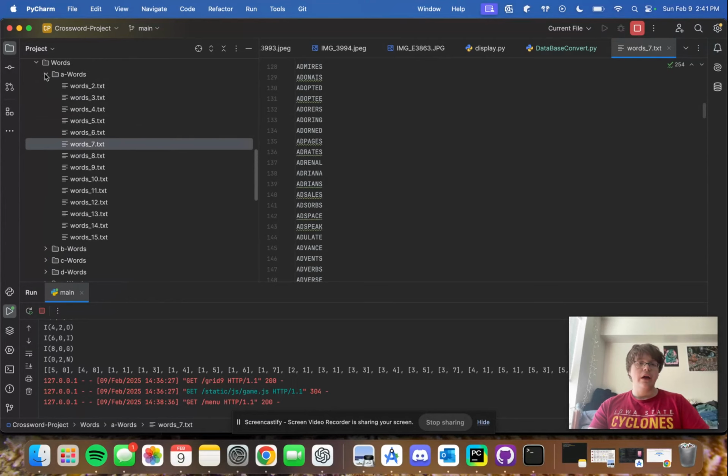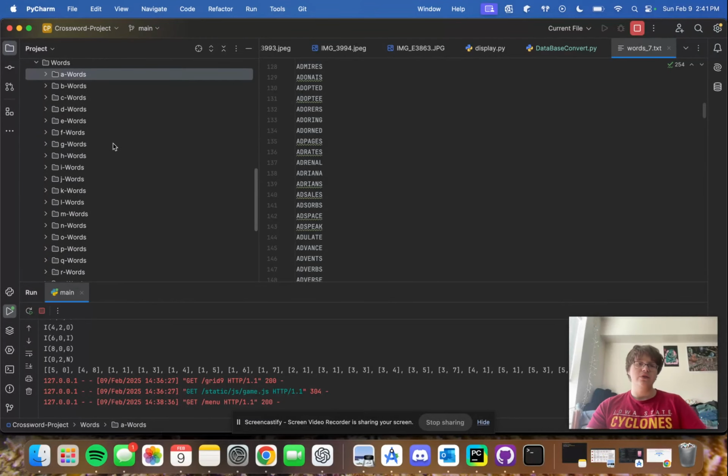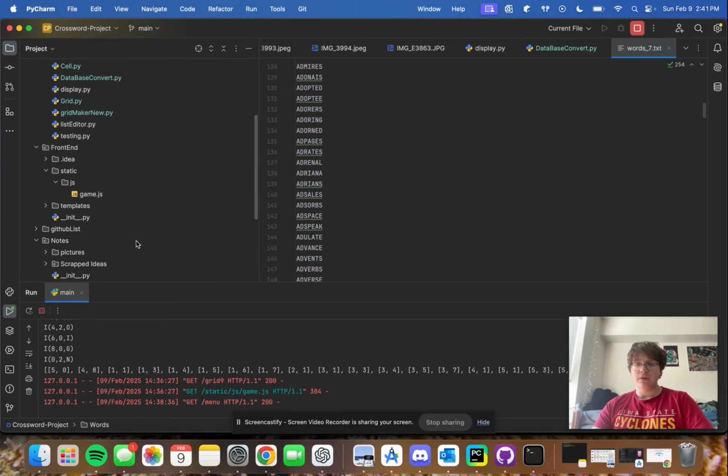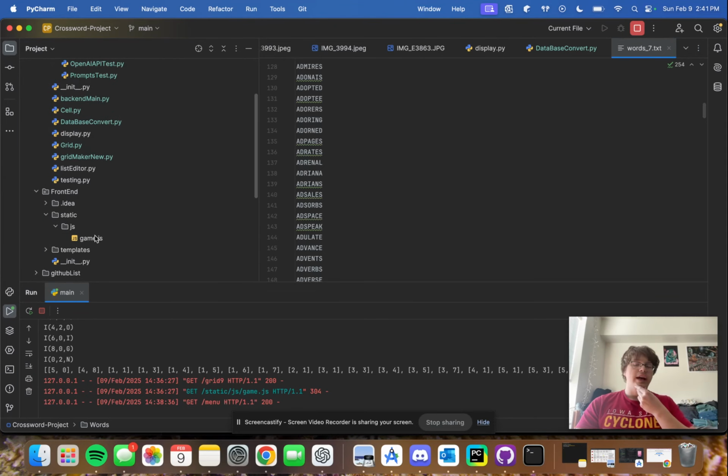So the bread and butter of choosing words is knowing how long it needs to be and knowing the first letter. Or if we don't know the first letter, we'll choose a random one. And then we search through and find a word that would fit within the letters that are already taken up. So like I said, we had a front end built in JavaScript. This is the first time any of us have worked with languages communicating with each other, like a back end front end setup.